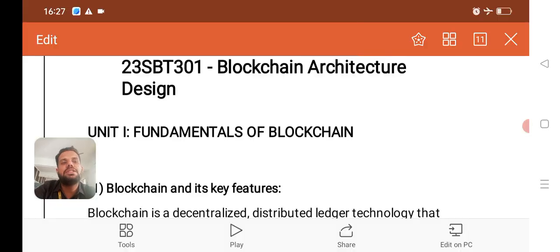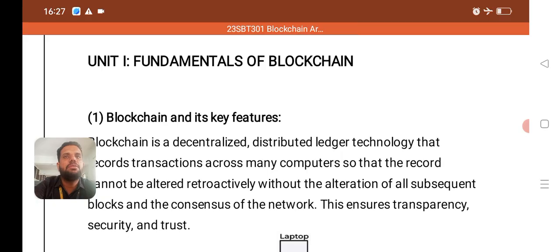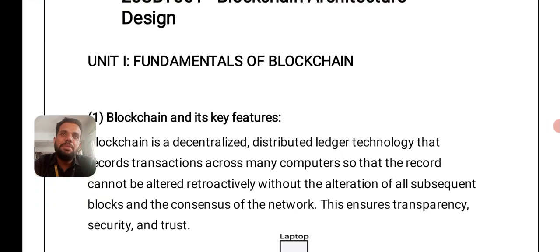Now let's see how the blockchain works. You are familiar with spreadsheets or databases, right? Blockchain is somewhat similar because it is a database where information is entered and stored. The key difference between a traditional database or spreadsheet and a blockchain is how the data is structured and accessed. This is the main key difference between databases and blockchain.